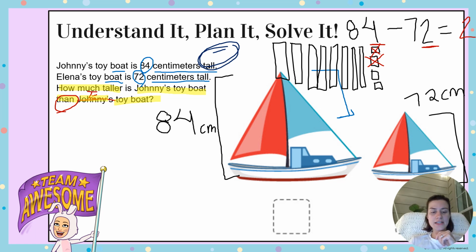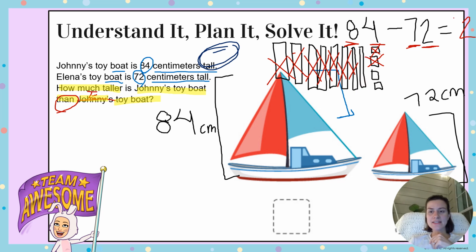And then let's look at our tens. How many tens do I have left? Let's underline our tens place. So I have 7 tens that I'm taking away from 8 tens. Can I do that? Yes, I can. Let's scratch out 7 tens. Ready? 1 ten, 2 tens, 3 tens, 4 tens, 5 tens, 6 tens, 7 tens. How many tens are left? 1 ten.